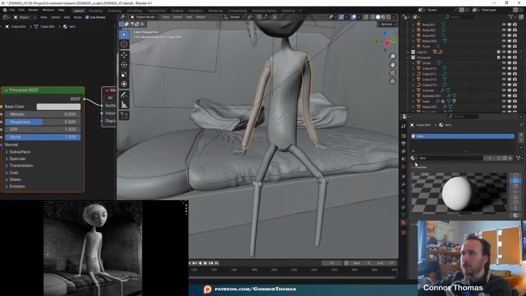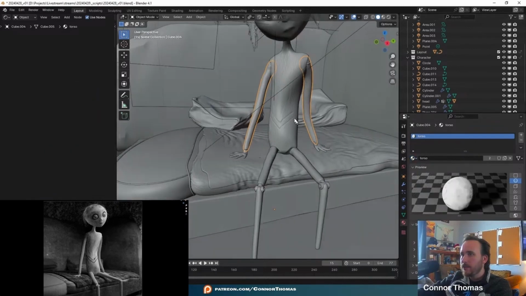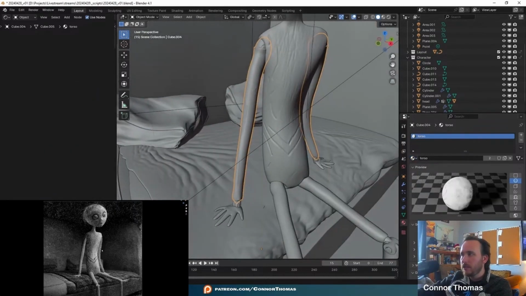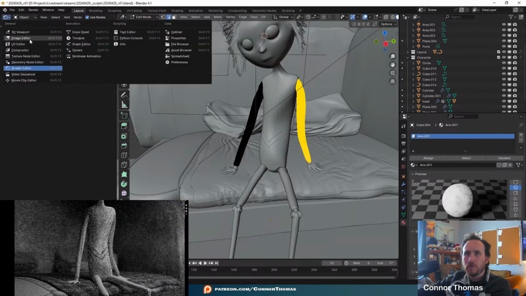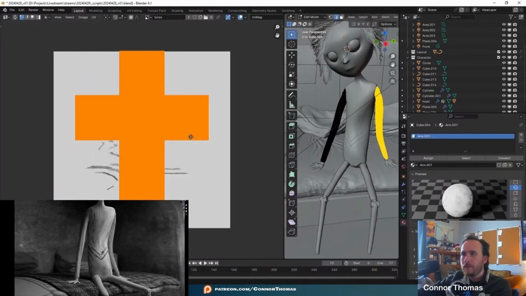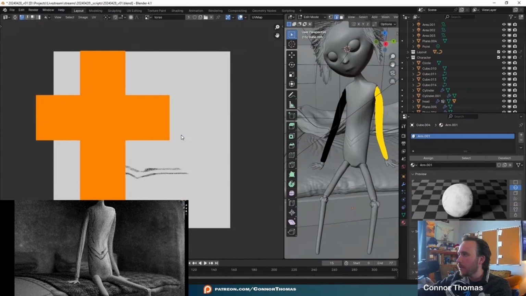And our arm material can just be a copy of probably what our torso is. So if I select our torso as our material here, this is going to be for our arm. And then all we need to do then is duplicate this, and then we'll call this arm. Let's select everything here. I'm going to select this arm here, and if we go to our UV editor, we'll just grab everything and move it over. Just want to kind of create the same happy accident that we already had.